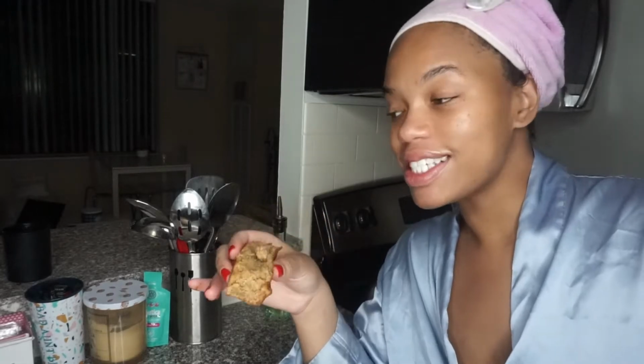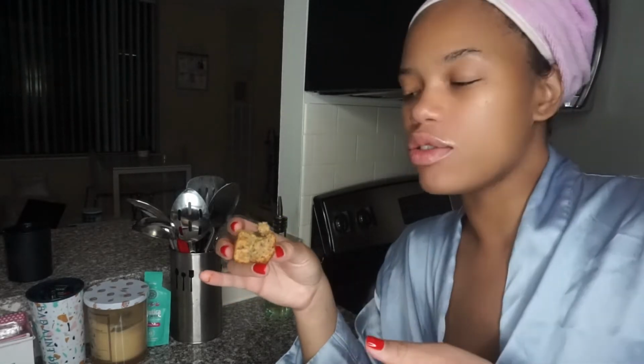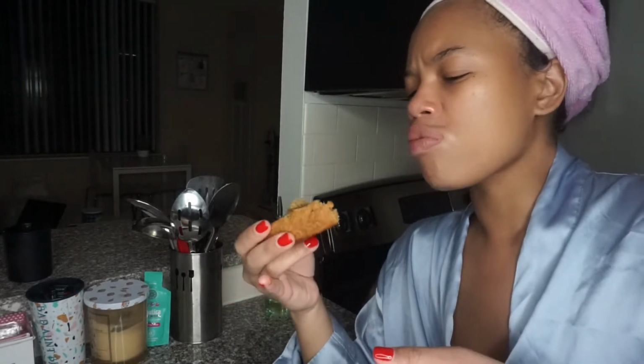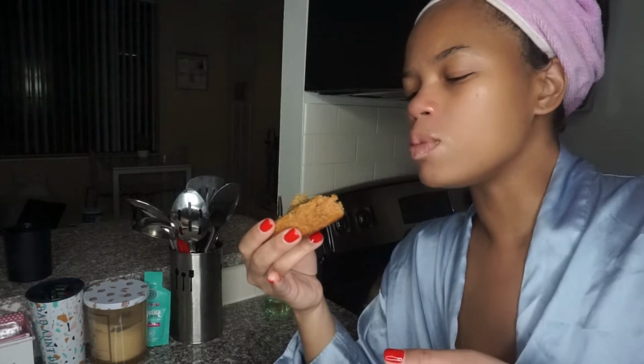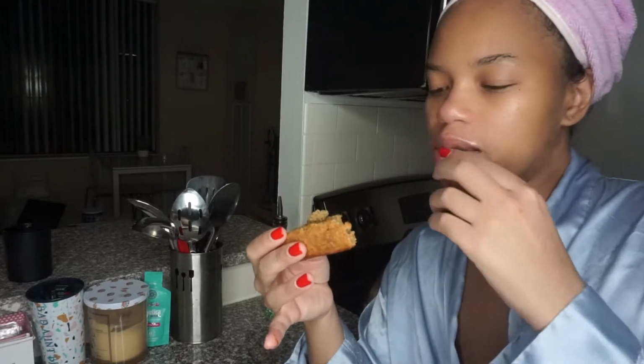Nieces and nephews, as my nephew himself would say, yummy to my tummy. I could taste the banana. I probably could have added another banana. It's got this chewy texture from the flaxseed.